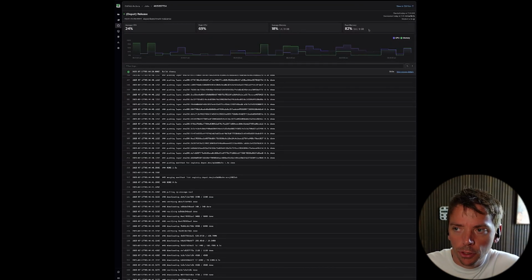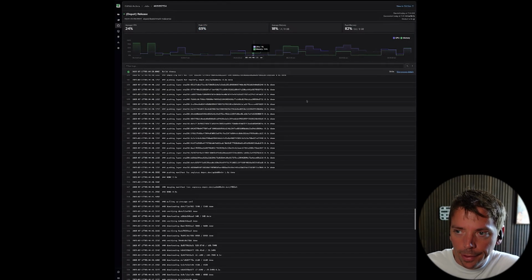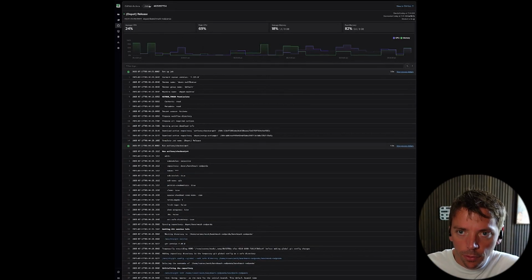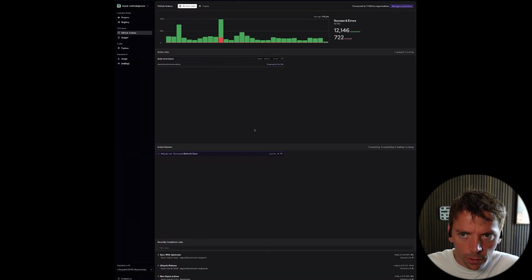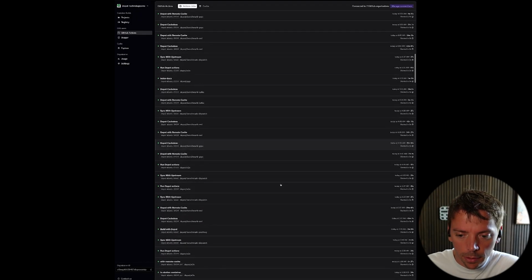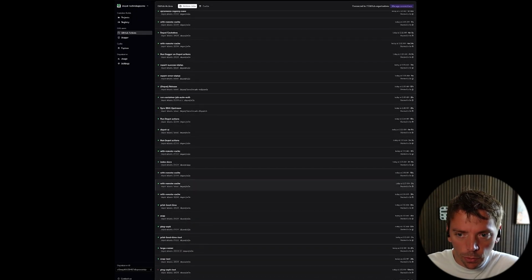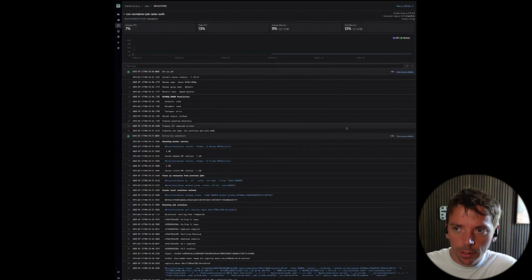In addition, we also show things like where the job peaked. It peaked at 82% memory; this runner type has 8 gigabytes of memory. It peaked at 69% CPU; this runner type has 2 CPUs, so it used 70% of the CPU capacity. And we don't have a demo over here, but effectively when a job runs out of memory, we also show you why it ran out of memory and alert you that it did run out of memory.